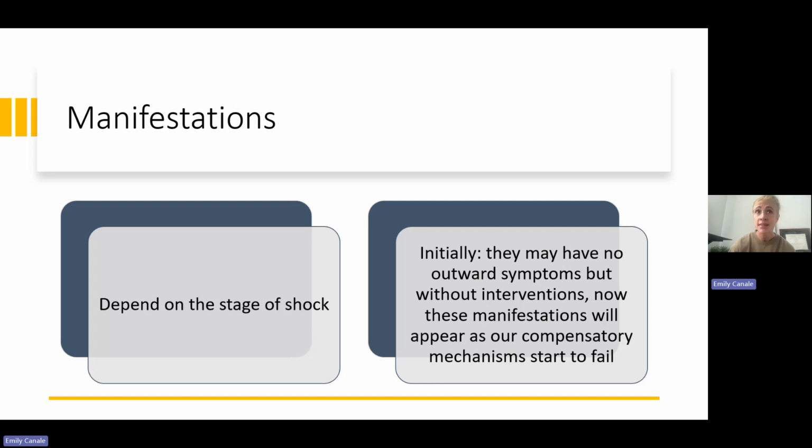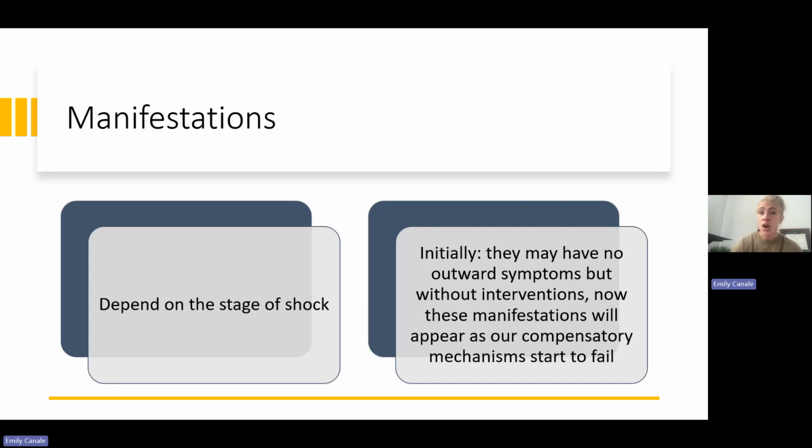But as it progresses, we're going to see more symptoms. So you're thinking lethargy, hypotension. Their skin's going to become colder, anuric again at this point, maybe absent pulses, dysrhythmias. And if we don't, again, identify and treat this, they're going to enter those refractory stages of shock. So coma, severe hypotension, cold necrotic extremities.